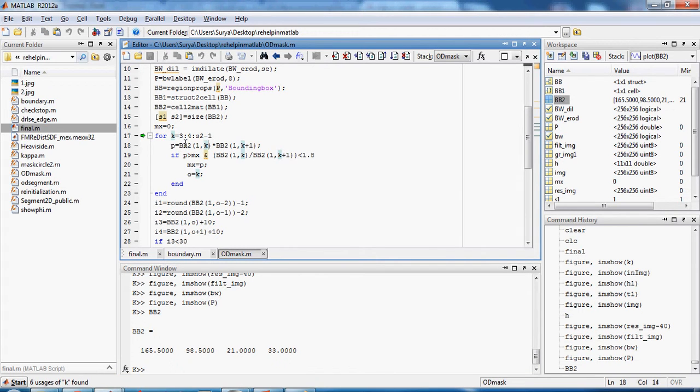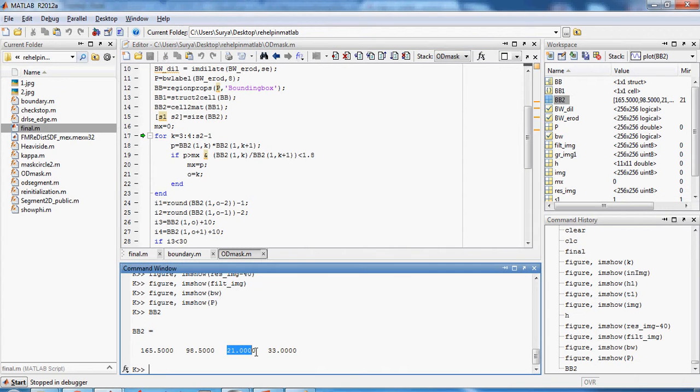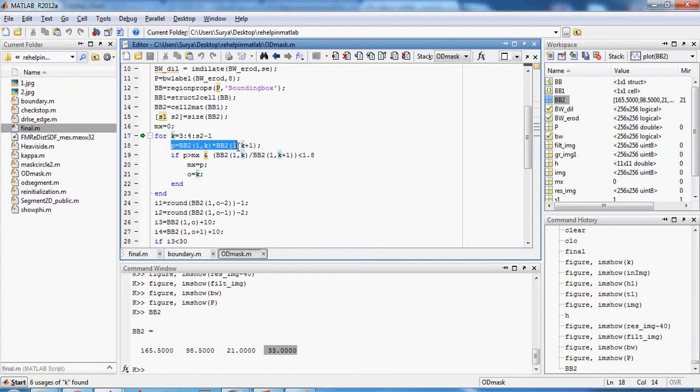What you're doing here is using if case 3, this is going to be 1, 3 and 1, 4. So here this is size in x times size in y, which is the area. So you're calculating the area of the bounding box.